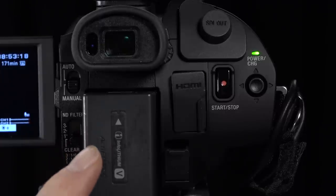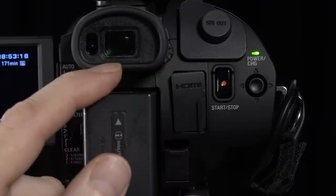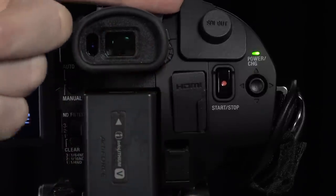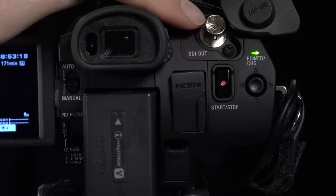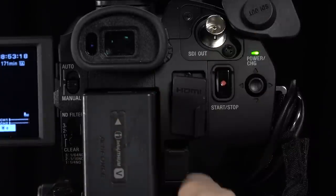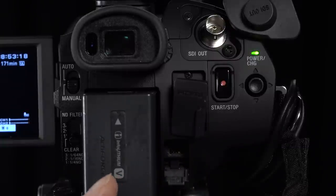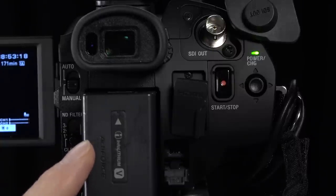Moving on: we've got the battery which slips in and out. On the top we've got the viewfinder - unless it's got a little cup you are going to struggle to see through it. Moving to the right we've got the SDI out - we can use this to connect the camera to the OB unit or to the wall boxes in Studio A or Studio B to send the camera up into the gallery. Below that we have the HDMI, which opens up so we can run it into a large monitor - very useful for focus. Below that we have the DC in, where we can run the camera from mains supply without the battery, or charge the battery overnight by plugging in the DC mains cable. There is no additional battery charger in the kit.